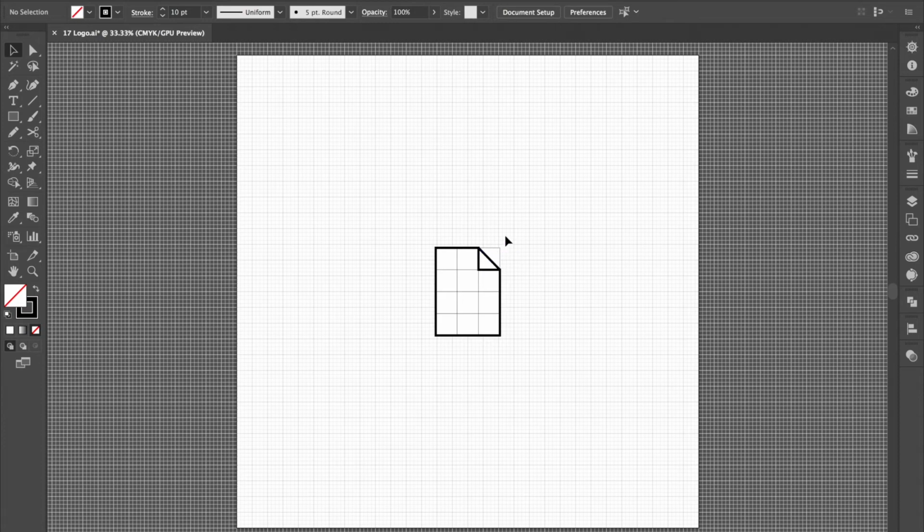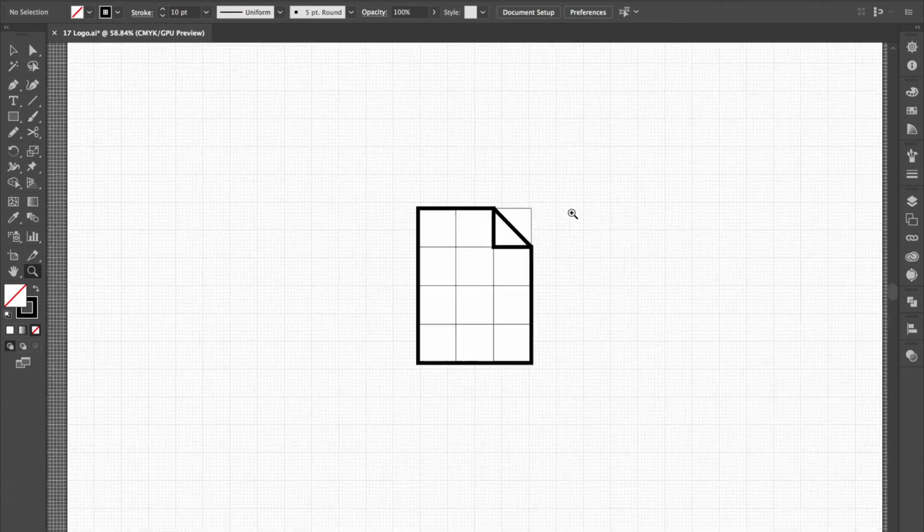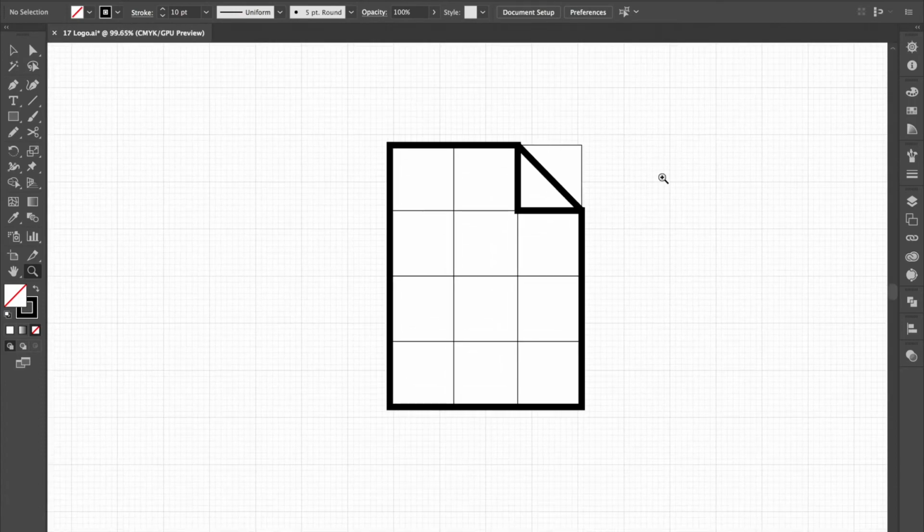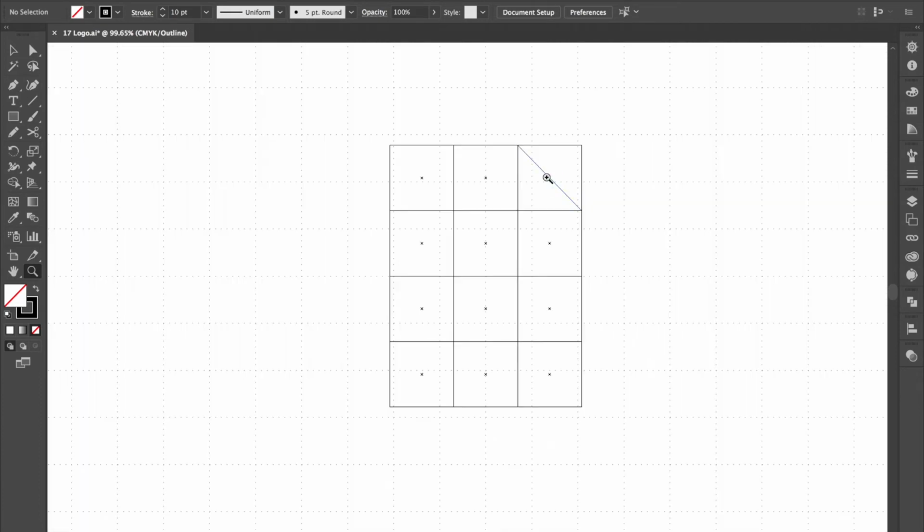I think I need to zoom. How you zoom is by pressing the left button and moving to the right side. Command Y for anchor points, seems fine.